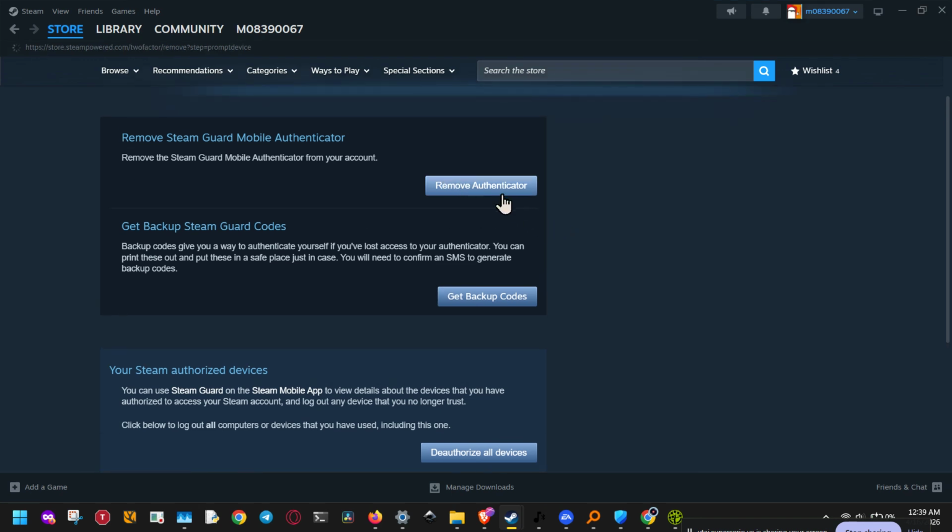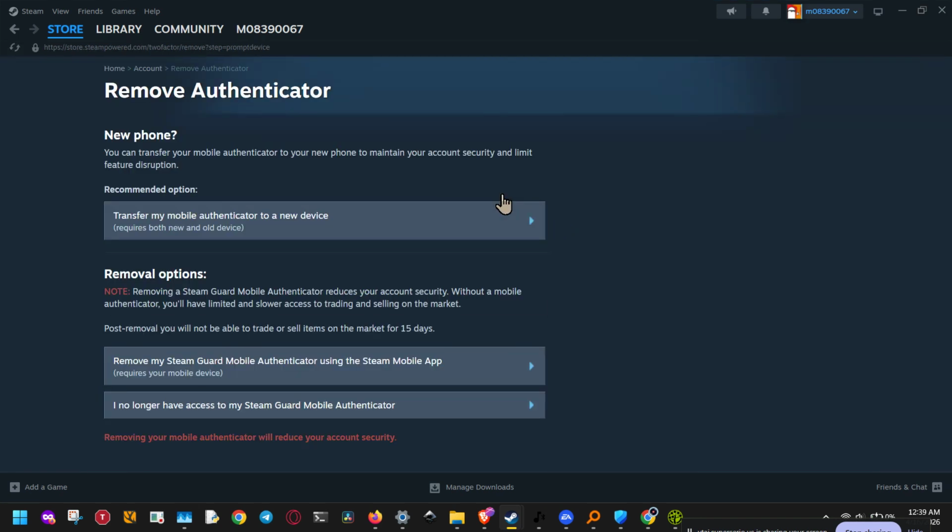This is the point where you should pause and make sure you're comfortable with the change, because once Steam Guard is disabled, your account will be less protected. If you have the Steam mobile app linked to your account, you may be asked to enter a verification code or confirm the action through email. That extra step is part of Steam's security process, so complete any verification that appears on your screen. After that, confirm your choice in the pop-up window. Once you click confirm, Steam Guard will be disabled on your account.